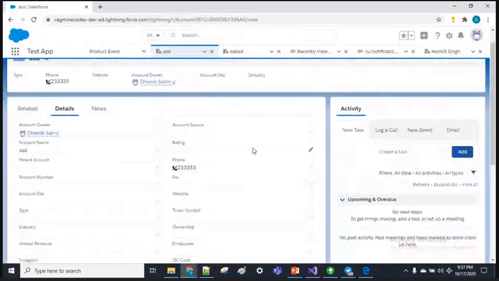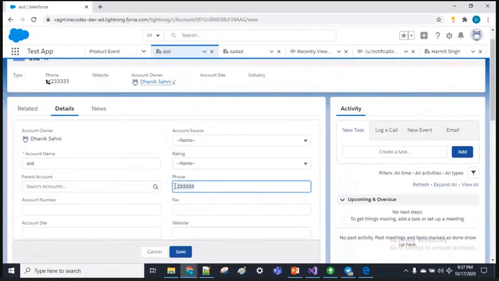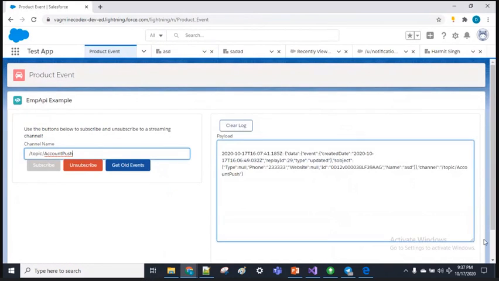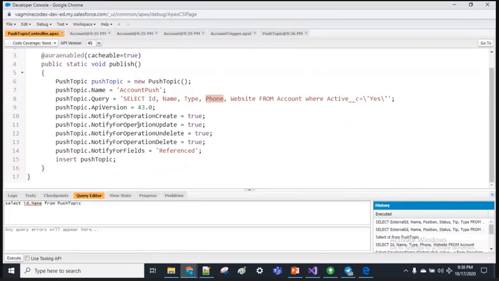Let me change the phone of this. So in this case, you are getting that update. The record has been updated with the phone number value which was there. So we are getting a notification when I have updated that particular record.